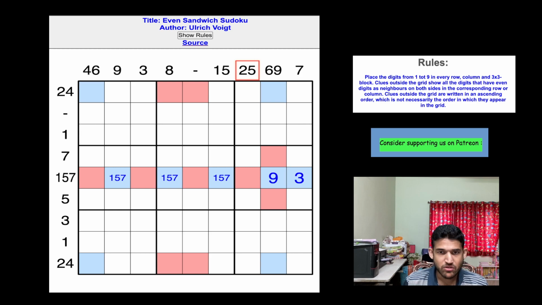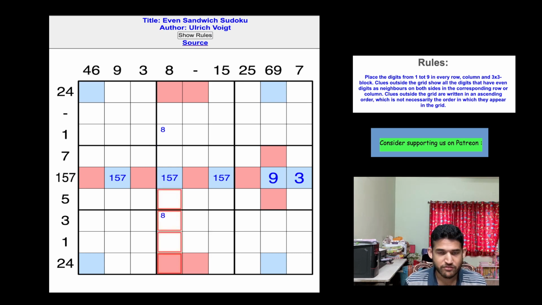Ah, nice. Look at column 4. 8 has to be either in this cell or this cell. Only possibility, right? Because 8 can't be here. And if you have 8 here, it is surrounded by an odd digit, not possible. So 8 could be in any of these cells, but then it would require 2 more cells. So that would give you a total of 5 even digits in the column. Similarly, if you have an 8 here, you must have 2 even cells here.